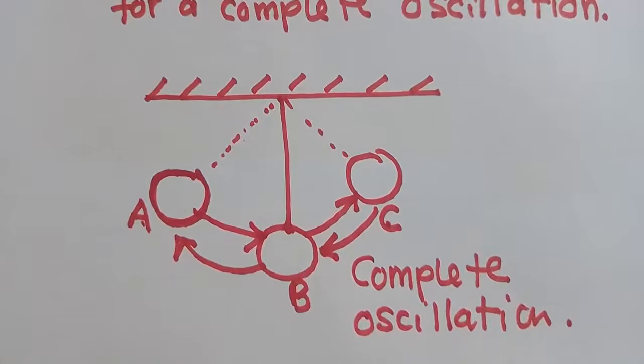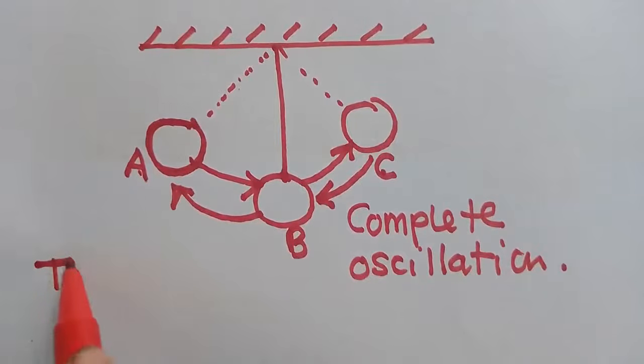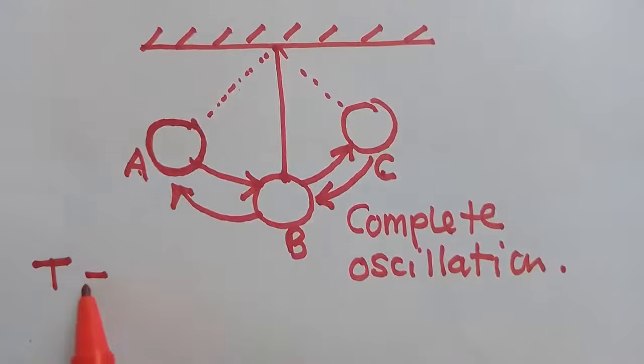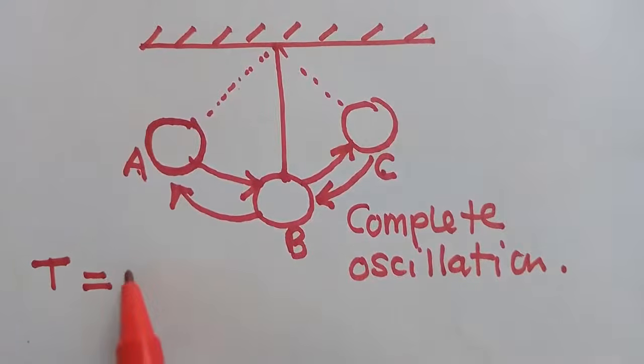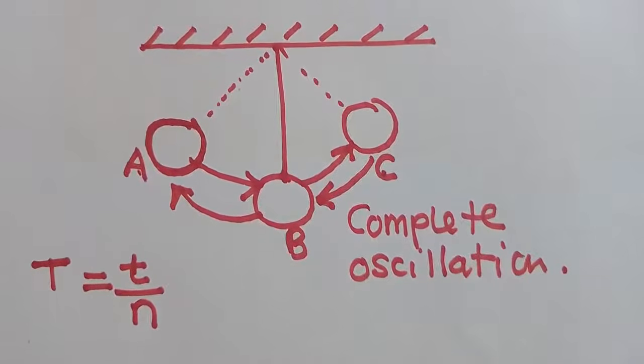So there is a formula that we get to use each time you are told to calculate the period of a pendulum. So what is the formula? Like I've told you, capital letter T is representing period. So period is equal to small letter t over N. This is the formula that we get to use, and this is the formula that you need to know and understand.